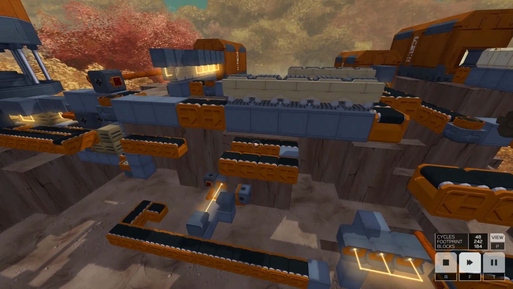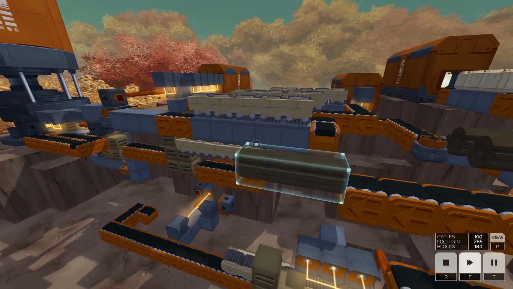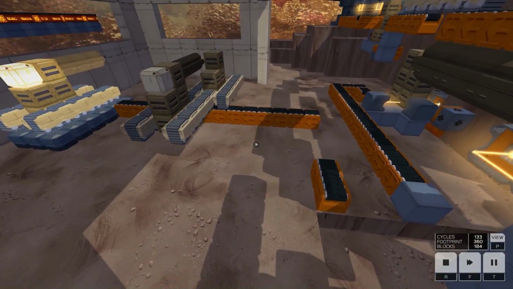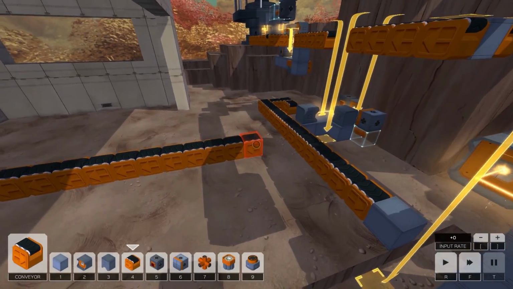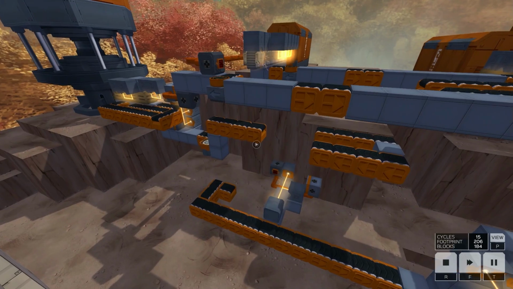Boom, done, waiting. Next. Fast forward, fast forward. Oh boy, it hugged the other tank. That's not good. That's not good. Let's get you out of the way this way. We'll try it on +1.